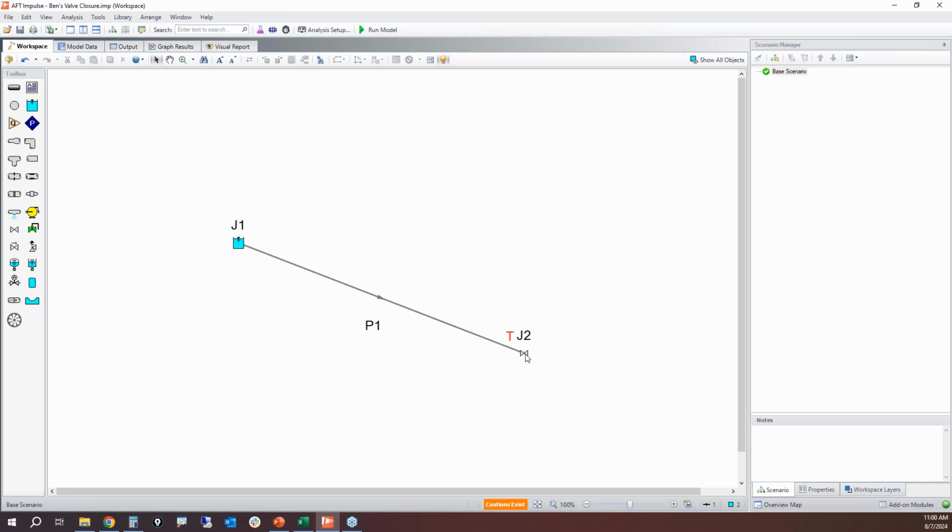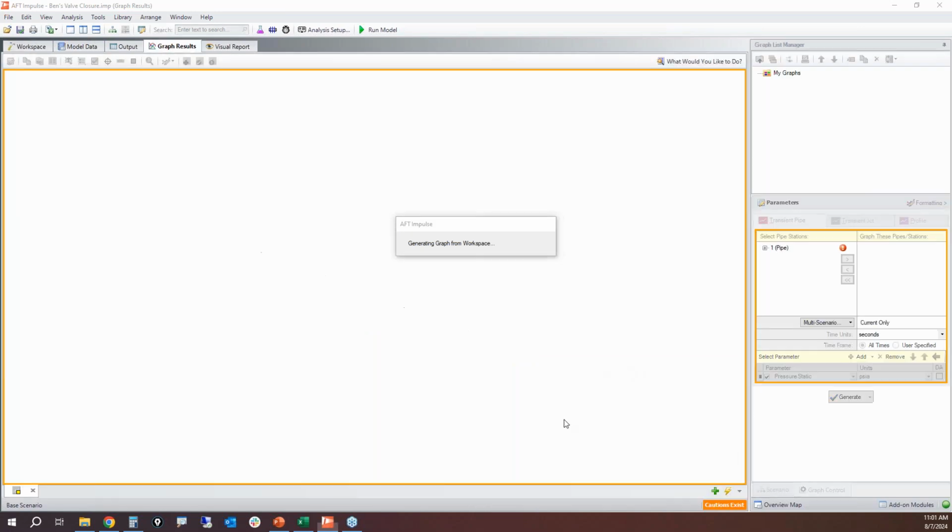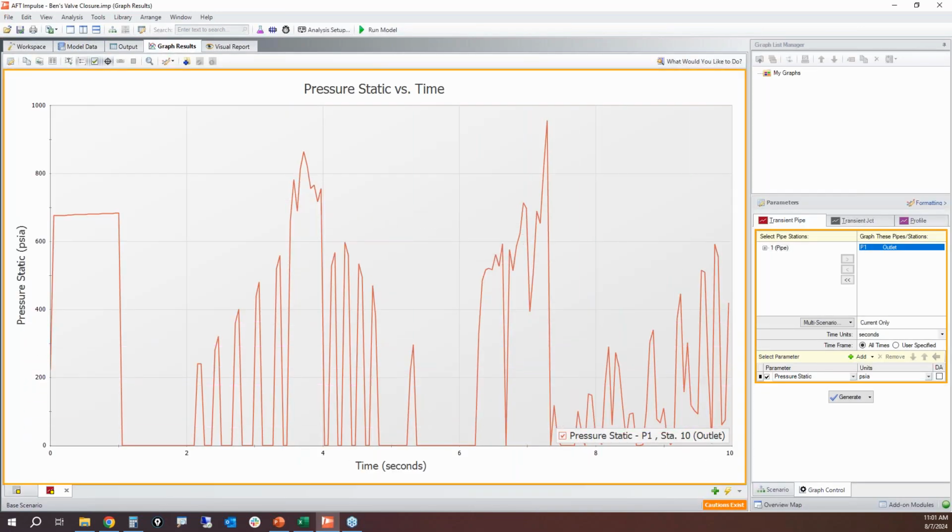Here's another way that you can create a graph. You can right-click on a junction or a pipe, and you can create a transient graph either for the junction, or you can do a transient graph for the pipe. So let's look at the static pressure at the valve. So here, initially, this matches what we saw before when that valve slammed shut for the first time, 680 or so psi. And then when that negative wave reflection hits, boom, it drops to vapor pressure.